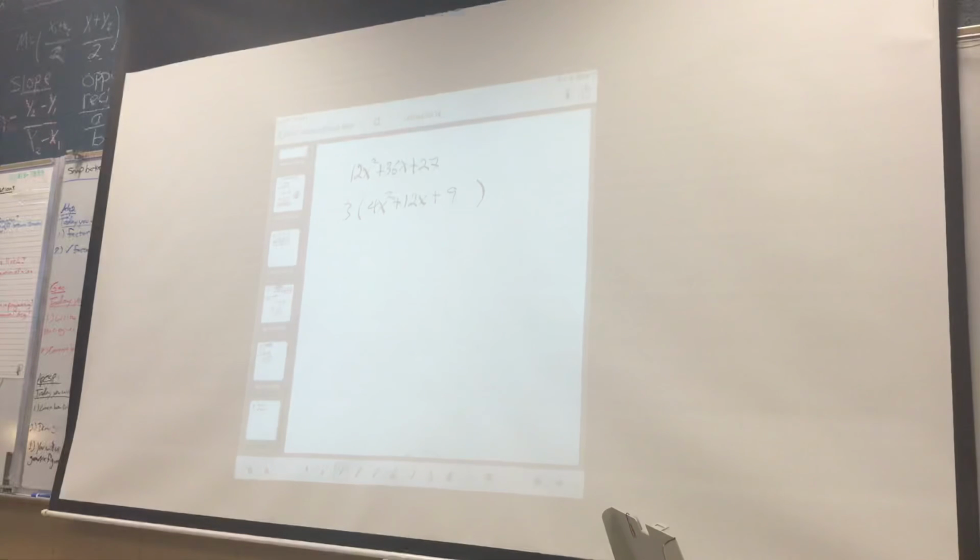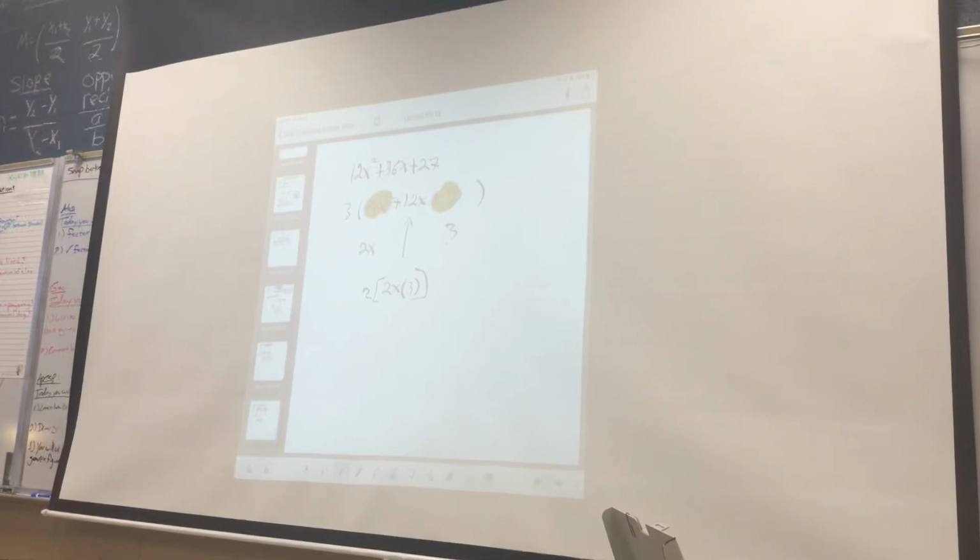Now I can go the traditional route, the whole bottoms-up method. But with this one, look at these two terms. Can I take the square root of 4x squared, which is 2x? Can I take the square root of 9? Yes, it's 3. If I say 2x times 3, and I double that, do I get the middle term? Great. It doesn't always work this way, it's called a special case for a reason, but when it does, it's nice.